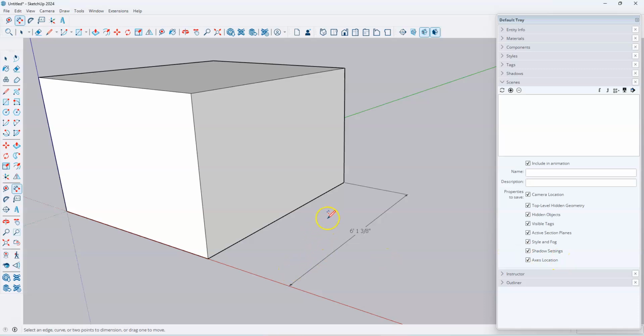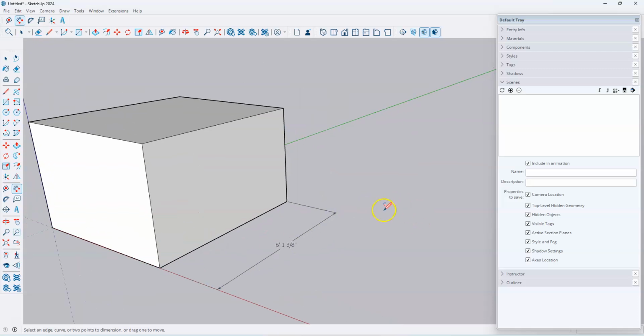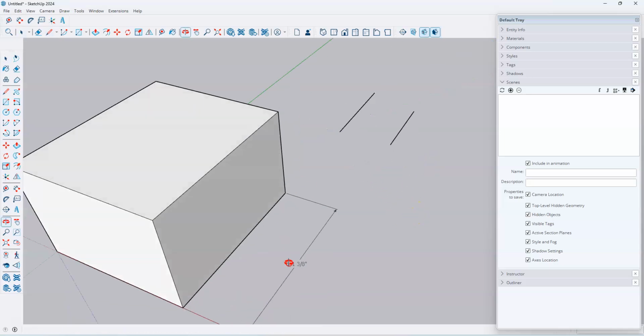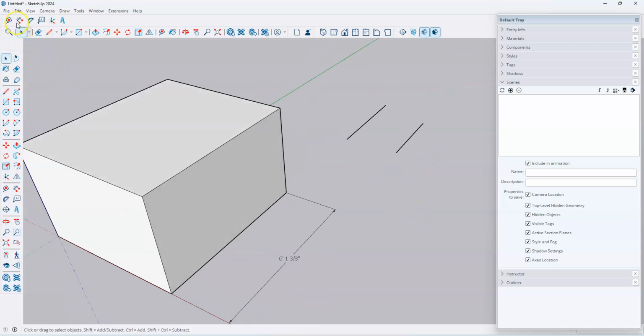The other way that we could have done this, and this is true if you just have two different endpoints that you want to measure between, I'll show it to you on both. You can just simply click on an endpoint and then choose where you want your next measured point to be from.